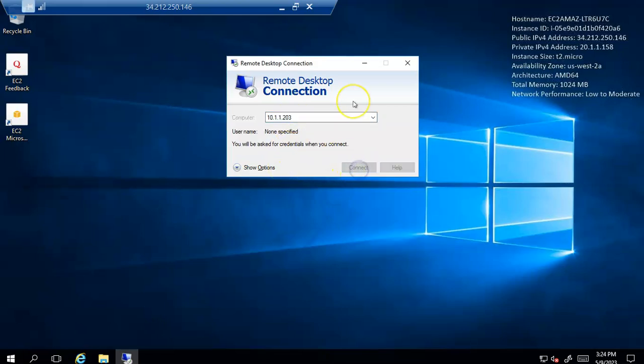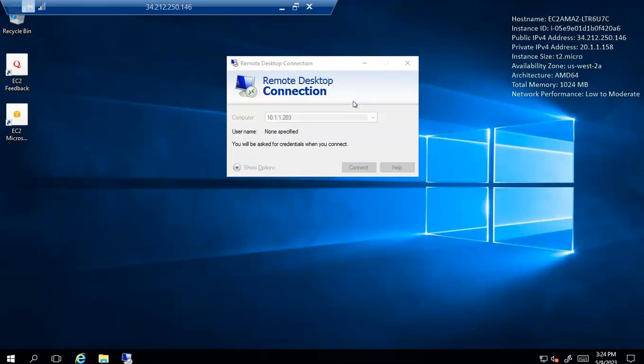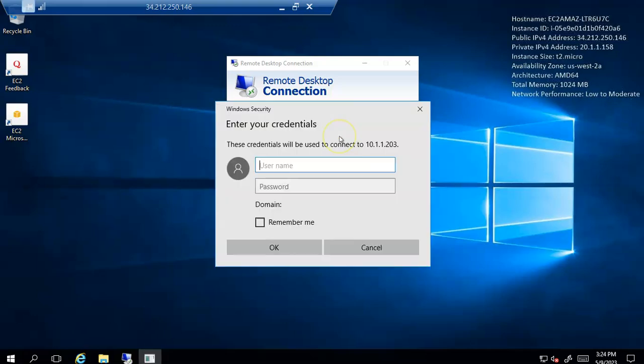Click on connect. If the pairing connection is correct, it is going to ask me for the authentication. Let's wait for it. Yes, it has asked for the authentication. So I'll put the username as administrator and the password we need to generate.